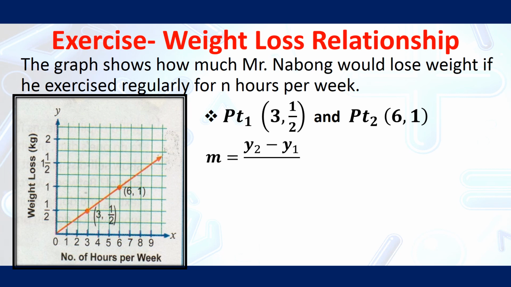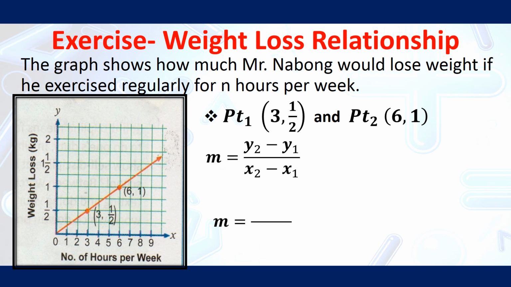We will substitute in the formula m is equal to y sub 2 minus y sub 1 over x sub 2 minus x sub 1. X sub 1 is equal to 3 and y sub 1 is equal to 1/2. X sub 2 is equal to 6 and y sub 2 is equal to 1.